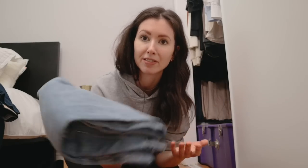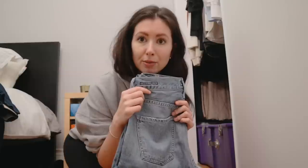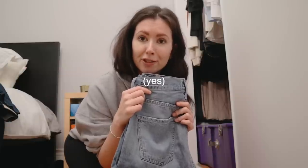I'm also going to declutter some of my denim as we go, or at least put it in a maybe pile, because some of these I actually haven't worn in a long time. I'm going to put some things in the maybe pile before I hang anything up. I don't know what this vlog is — it's a declutter, it's a capsule wardrobe switchover, it's a Sunday vlog because I'm in leggings — I don't know what we're doing today.